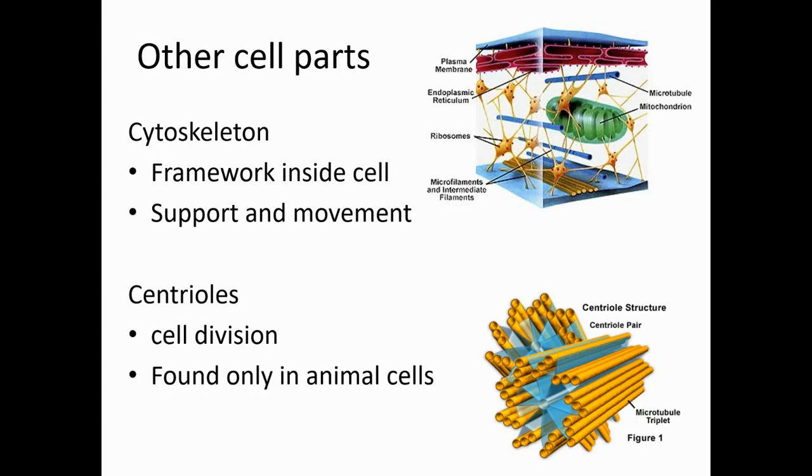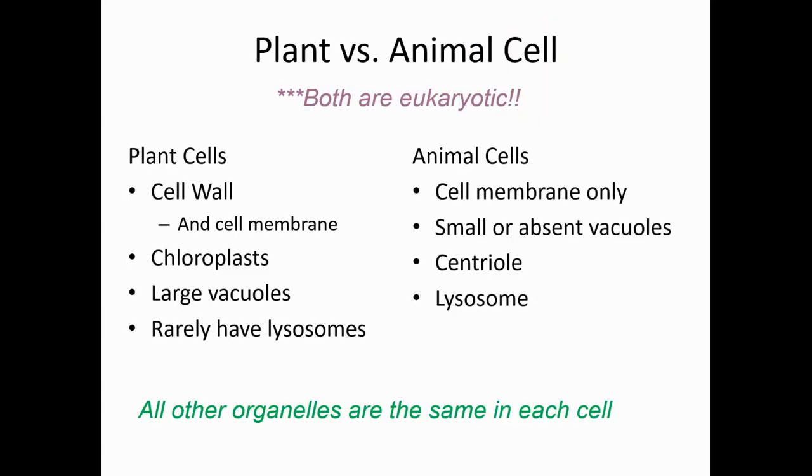Other parts, cytoskeleton. Cytoskeleton is just the framework of the cell. There's a lot of different parts here, microtubules and microfilaments and things like that. Basically, it's providing structure for our cell so it doesn't collapse. These microtubules and microfilaments will also help move things throughout the cell a little bit as well. And then very specialized, we have centrioles. Centrioles are only in animal cells. Okay, so if you see a cell dividing, that's because of centrioles. So centrioles are what help in our cell division. Those are all the organelles, right?